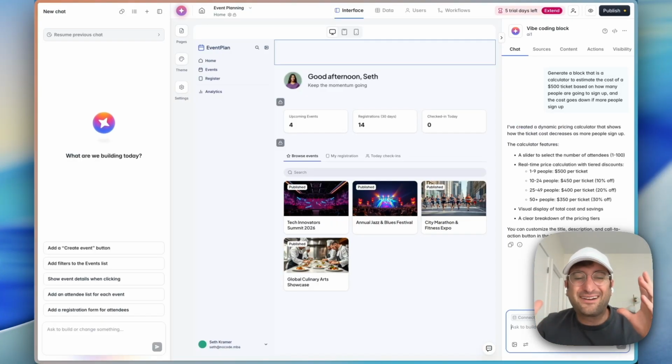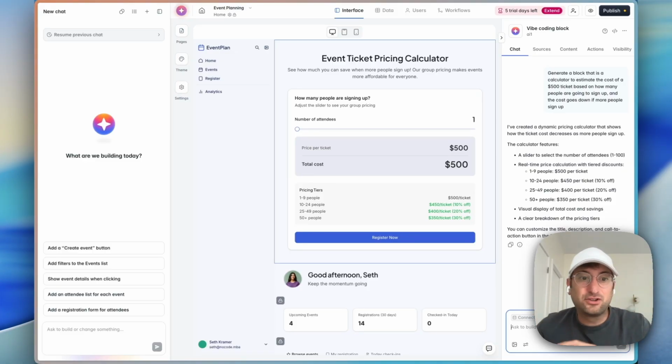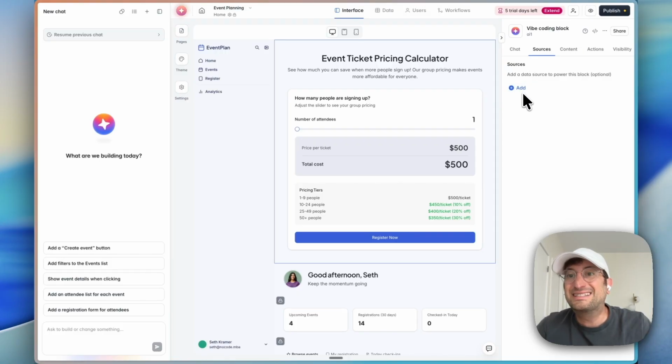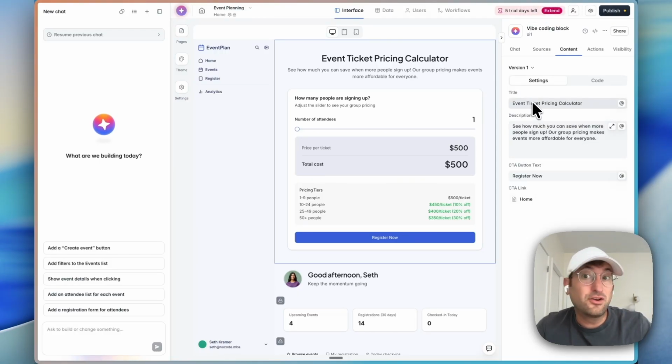So hopefully you're seeing now the differences between Softr and a traditional vibe coding platform like Zite or Lovable, something like that. There's just a lot more built on here in terms of features to help people manage the app moving forward. So here we have our dynamic pricing calculator. We can customize it if we want by continuing to chat. So we click on this element, and then here we can chat and edit the element. We can also connect data sources to power the block, which is really cool. You can customize it in a no-code way as well if we want to change some of this information.